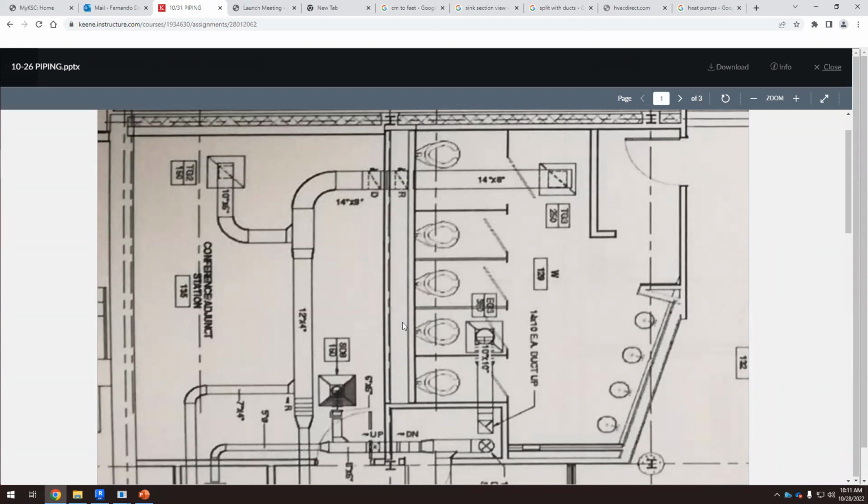So basically, if we didn't have this vent that can introduce air from outside, we would have jams here, and a jam in the drainage system is something very disgusting. So it's not something that we want in our buildings. Okay, so that's why in the drainage system we have thicker pipes.